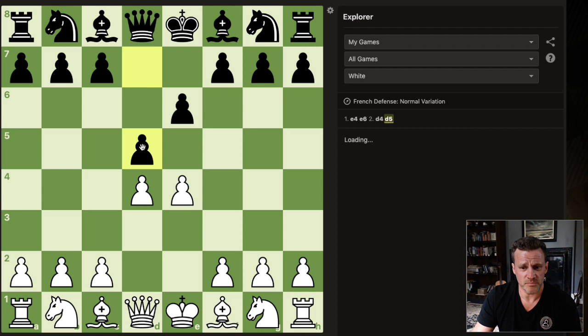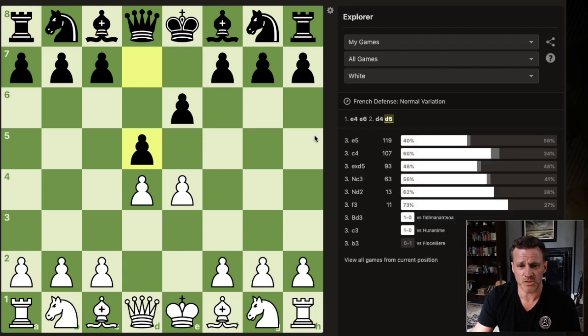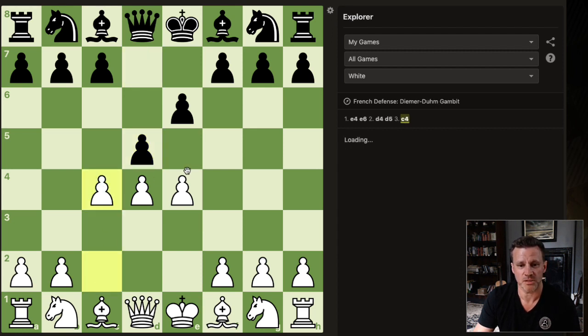And now d5. And we'll see, there's lots of different responses that you can make. So e5, the advanced variation, I haven't done very well. Right, 40% win rate, okay? E takes d5, the exchange variation, 48-48. So it's known for being drawish. We haven't had a lot of draws. 2% of draws. I've played knight c3. I've played knight d2. I've played f3. I've played a few things, but c4, I've got a 60% win rate against 34% losers from this, okay?